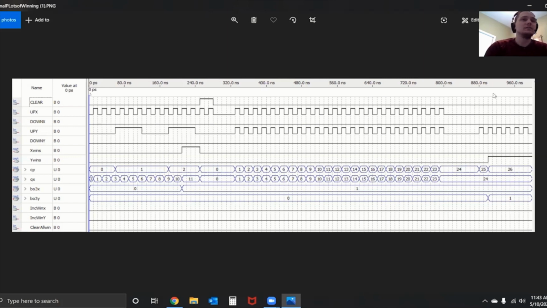So in table tennis, if a player reaches 11 and there's at least a 2-point margin, they automatically get the win. And also, if there's a point difference of 2, then they get the win with that as well. Then in our circuit too, we designed it where if one player reaches 31, then that player gets a win.